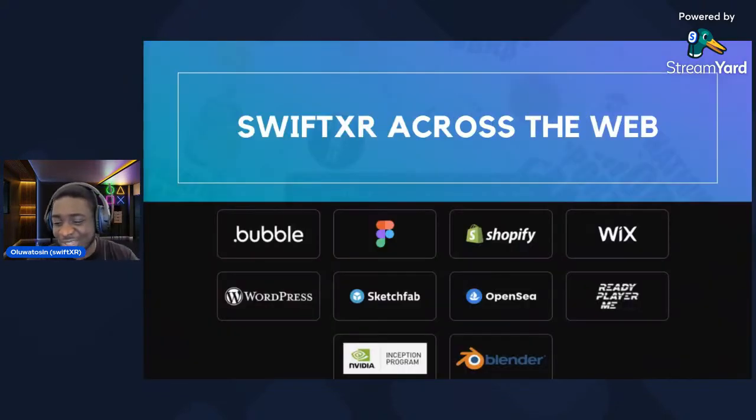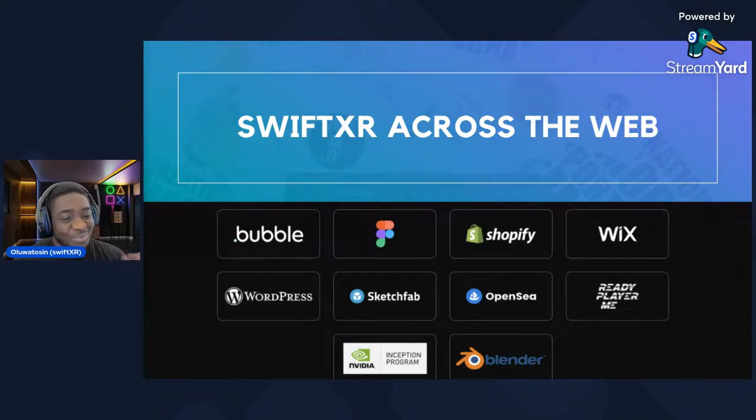Right, and SwiftXR currently does a lot of things across the web. We do have a plugin available for Figma tailored towards designers who want to generate GIFs and images of 3D models. We have plugins available on Shopify, Wix, WordPress that allows users to showcase 3D content in AR or VR on the web.